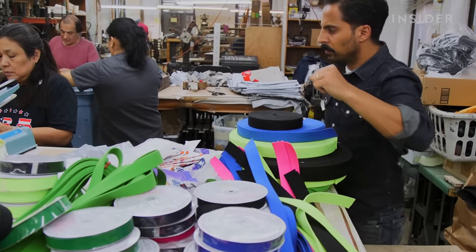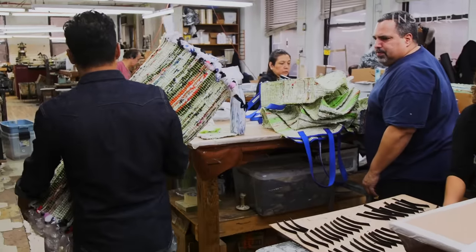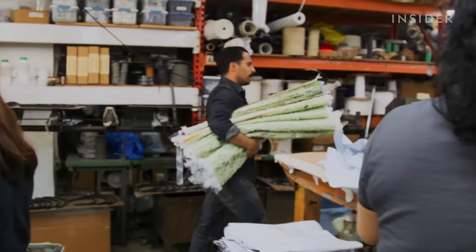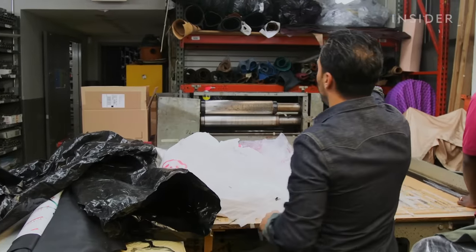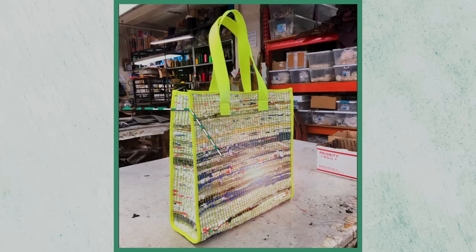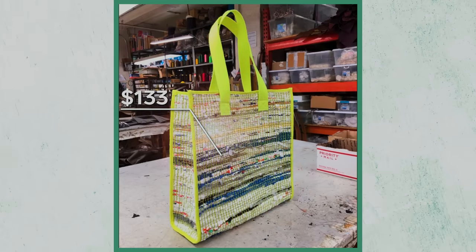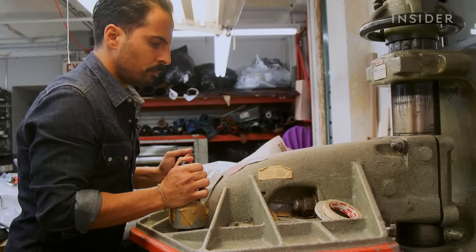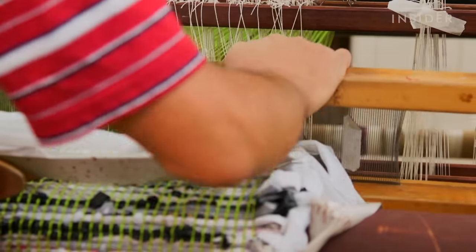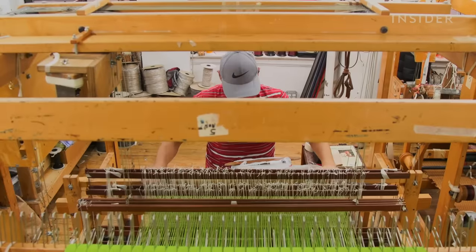Alex has scaled up his operation in the past year, partnering with fashion retailers and even elementary schools to collect their unwanted plastic. He now has more than 8,000 pounds of material to work with. Any Bag's $133 price point might seem steep, but Alex markets it as a luxury item. The cost really reflects the process of making it — the weaving process alone is very time consuming, which costs a lot of money, especially being in New York City.